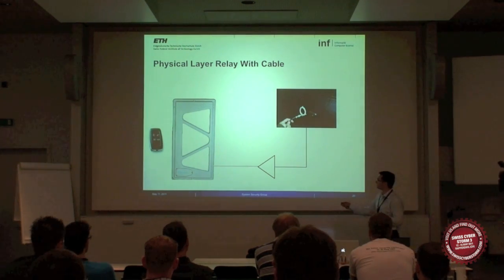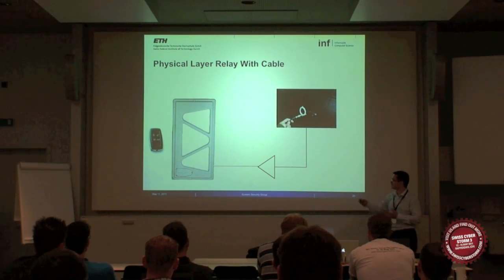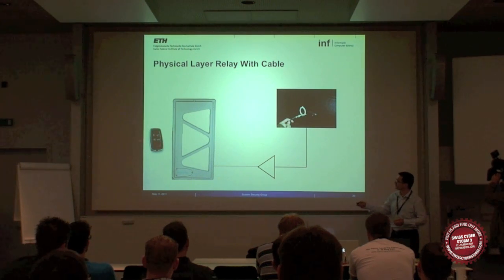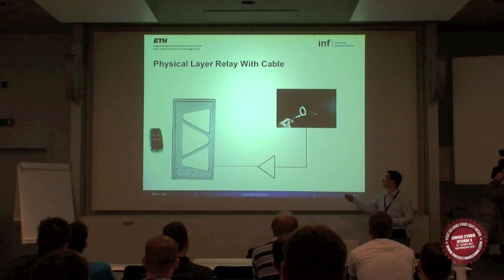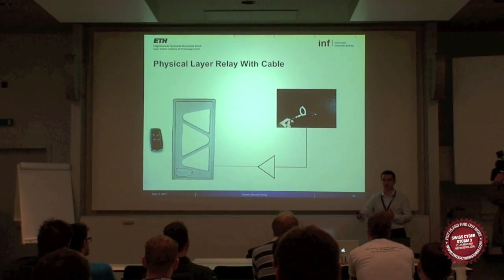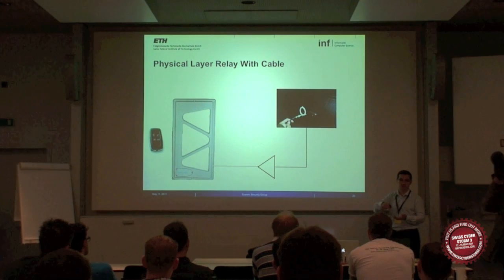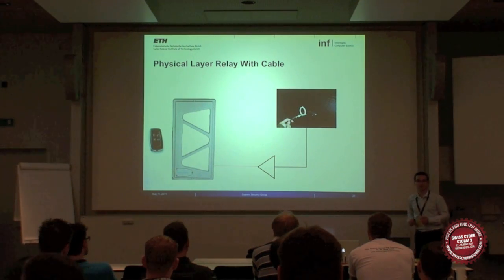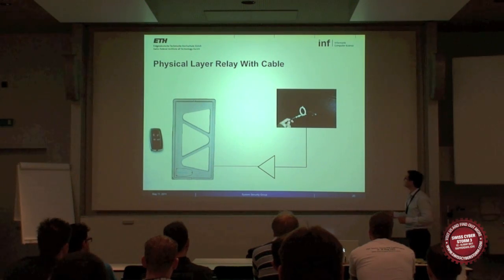So the first test that we did was over a cable. This is how our antenna looked, the antenna that was close to the key. It's a Texas Instruments antenna that you can just buy for 20, 30 Swiss francs. It was this large because we wanted to increase the distance to the key. Of course, you don't want to get too close to the owner, right? So if you use a larger antenna and a stronger signal, you will excite the key and enable communication. On the side of the car, there's no need for a very large antenna, so we just built our own little loop antenna, and we were able to excite the car and therefore open the door.